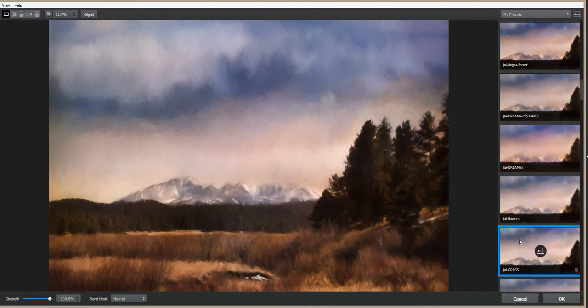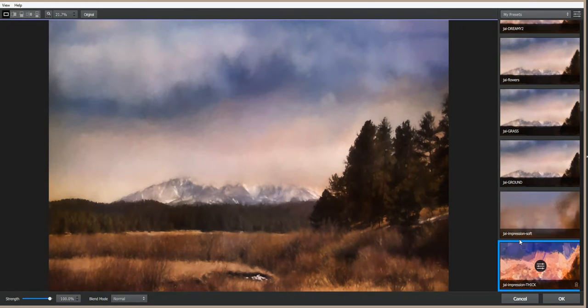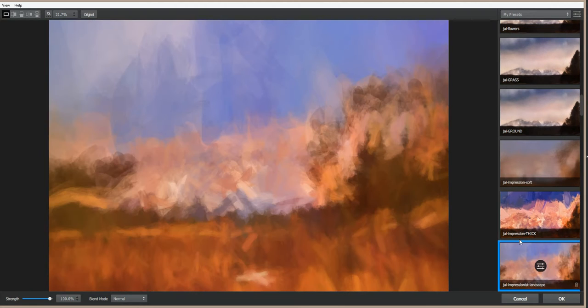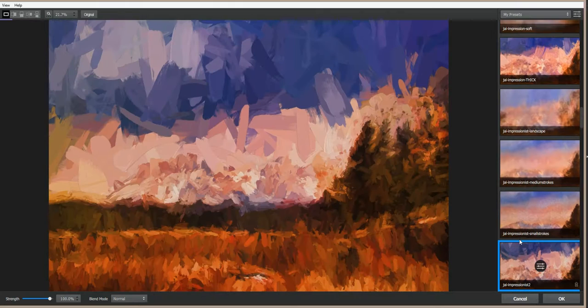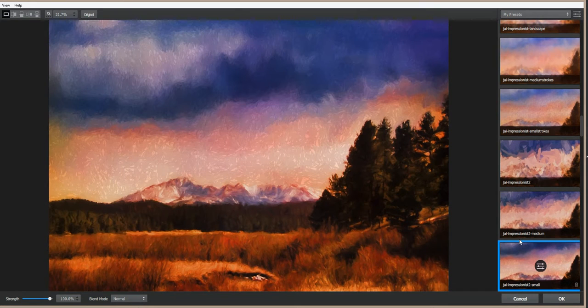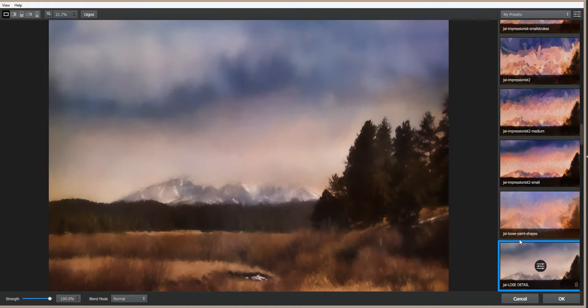I'm just clicking on the different ones, scanning down through my list. Impression Thick. Ooh, that's pretty thick. Impressionist 2. That one's pretty dark.